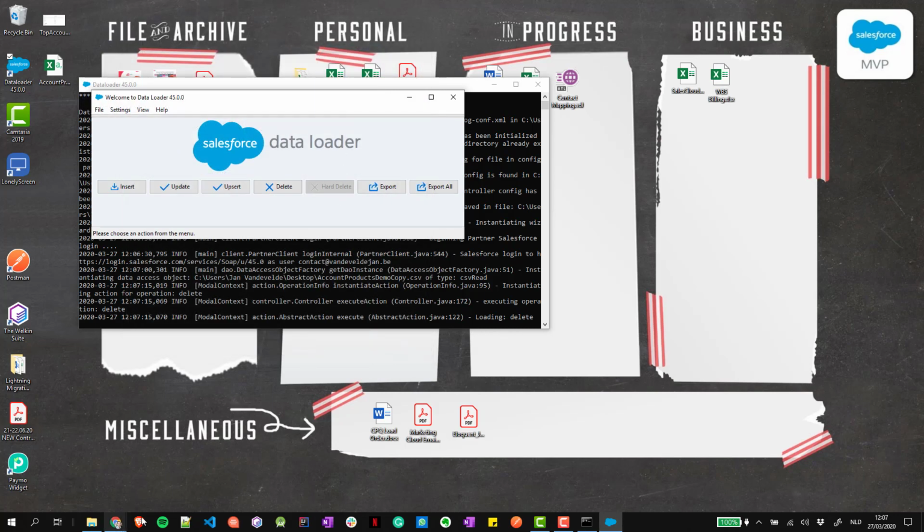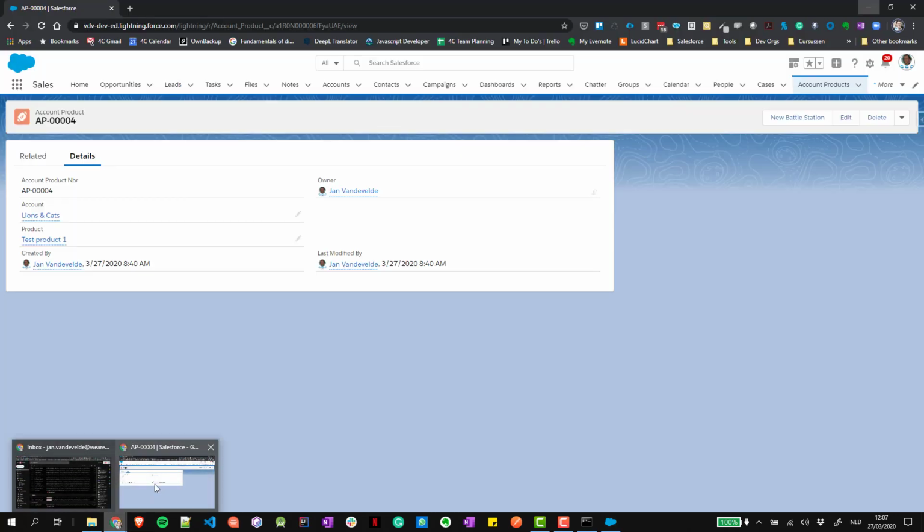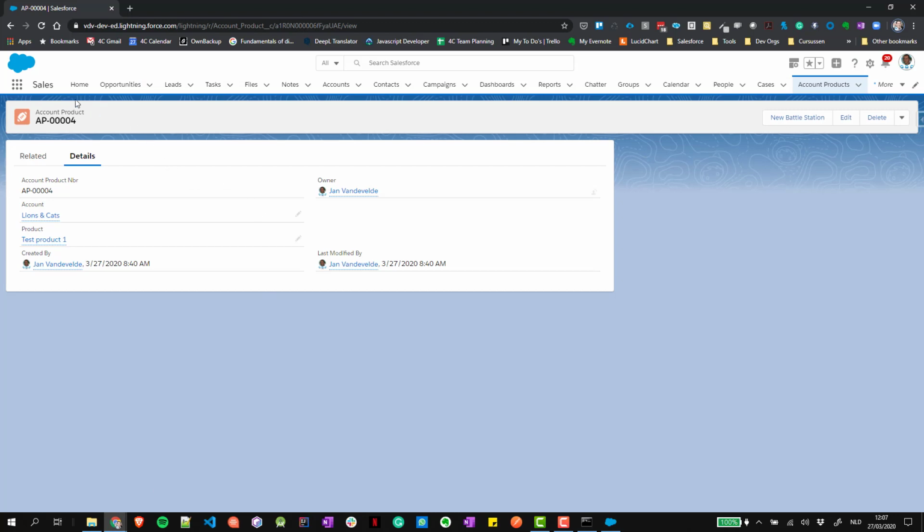So when I go now look in Salesforce, in my org, I'm here at the account product, and I would expect I have deleted my account products, which actually is not possible because I didn't give account product IDs. I gave product IDs, but I didn't receive an error, and my delete was successful. So let's refresh this page.